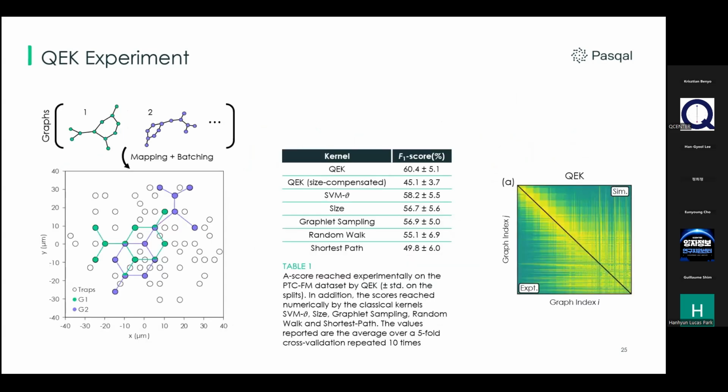What we have seen in particular is that encoding efficiently the graph itself on a neutral atom system is already key, and we can use the same atomic register to encode multiple graphs at the same time. Therefore, we can, in a sense, parallelize the data extraction feature of the method itself.